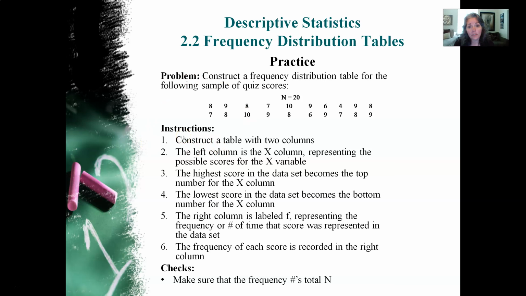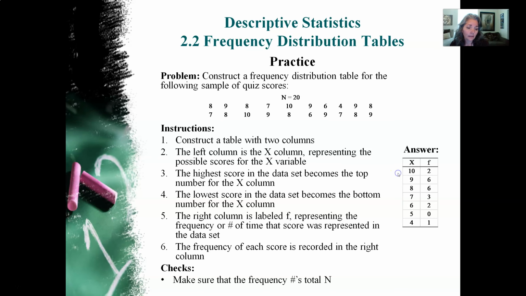The best thing to do is pause the video and, in your notes, draft out what you think the frequency table should look like for this particular set of scores. What I do is start with the X column and then the frequency column, and I write up all of the possible values, from 0 to 10, or 10 to 0 if you want to go from highest to lowest. Then as I am counting how many zeros, 1s, 2s, 3s, 4s I had, I cross those off in my original set of data.